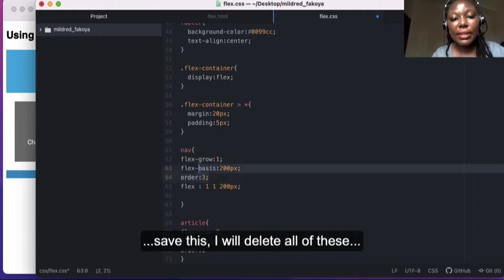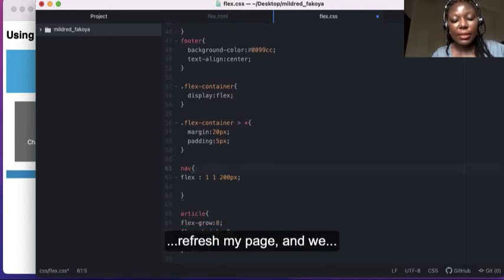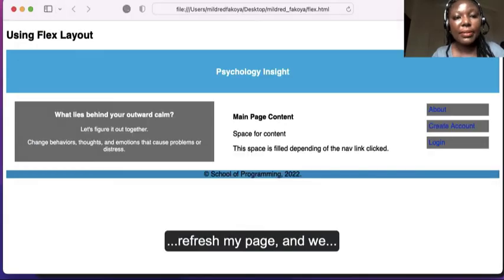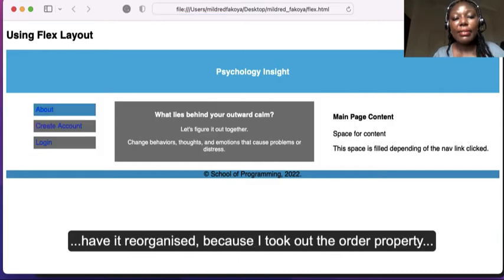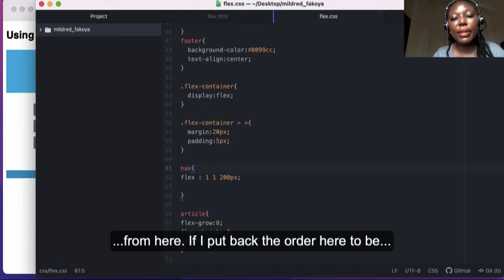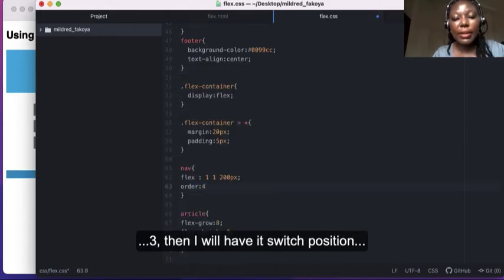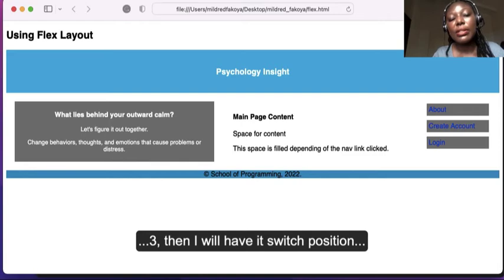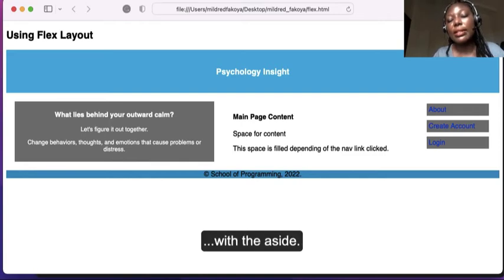Save this. I'll delete all of this. Refresh my page, and we'll have it reorganized because I took out the other property from here. If I put back the order here to be 3, then I'll have it switch position with the aside.